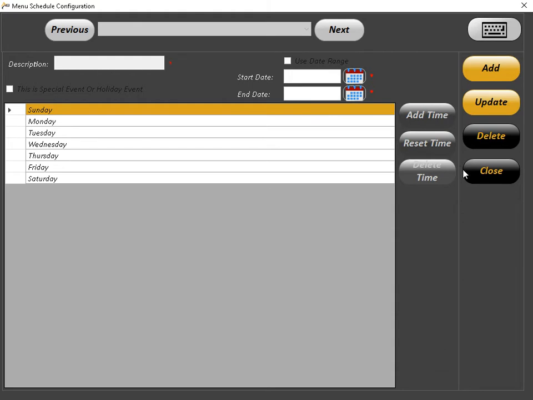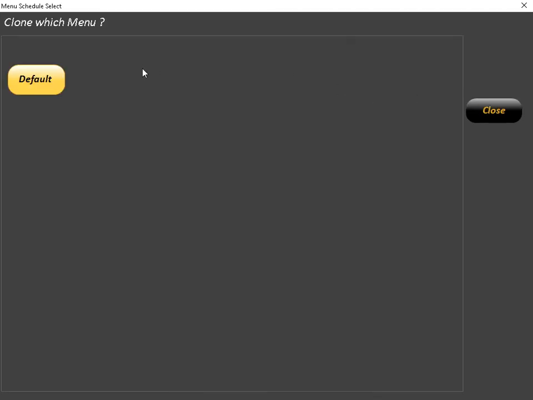The best thing to do is actually create the menu first, and then make sure you update it. And then this feature has a way of going in and actually cloning the menu. So once you're done, you don't have to worry about starting from scratch. You can just clone the basic menu and then make the updated changes, and then add another one.